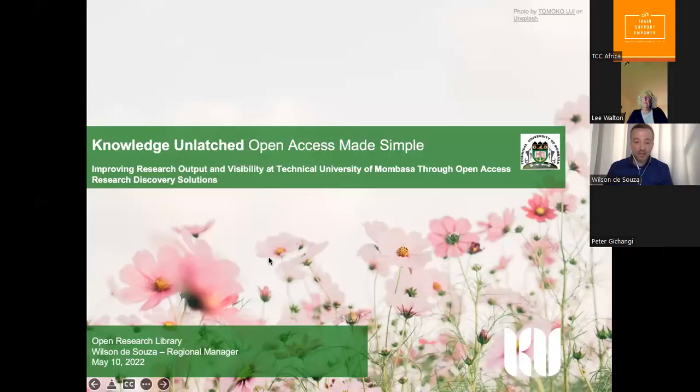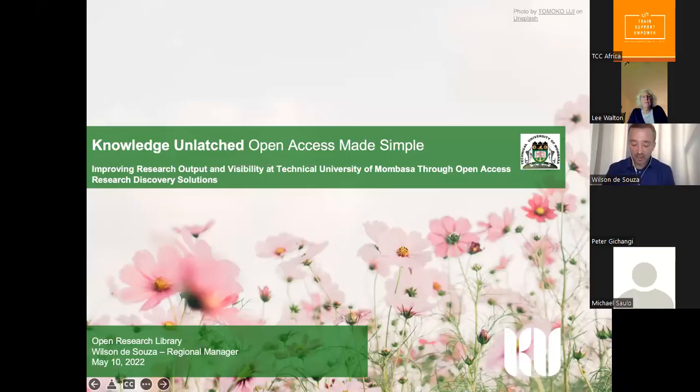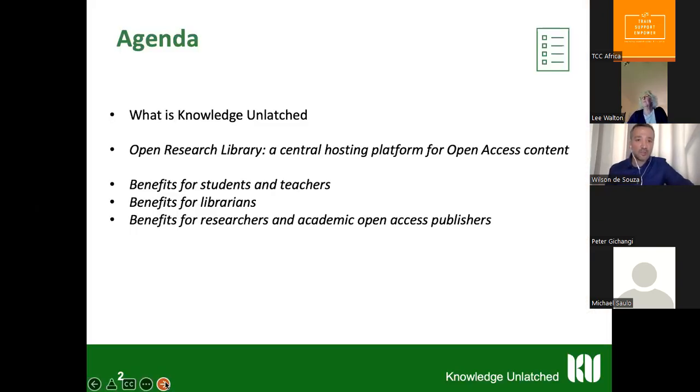So as Lee and Joy already mentioned to you, the main point today is to present to you the Open Research Library. That's a hosting platform for open access content. But I think it's really important, before presenting the platform itself, to give you some thoughts about what is Knowledge Unlatched and what we have been doing for almost 10 years now.